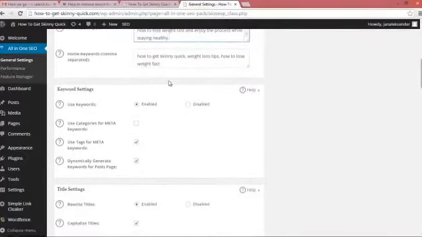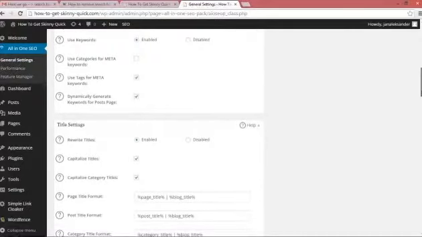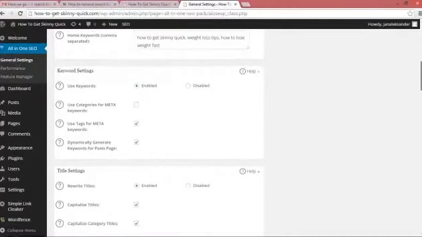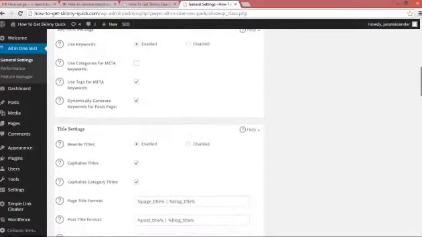Now, keyword settings. Use keywords enabled. Use categories for meta keywords, that's okay. Use tags for meta keywords, that's fine. Dynamically generate keywords for post page, you can leave that on, but then again each blog post has its own keywords, so that's fine.